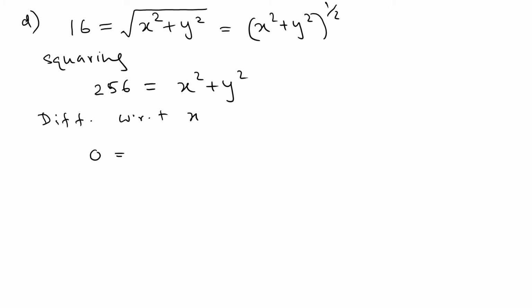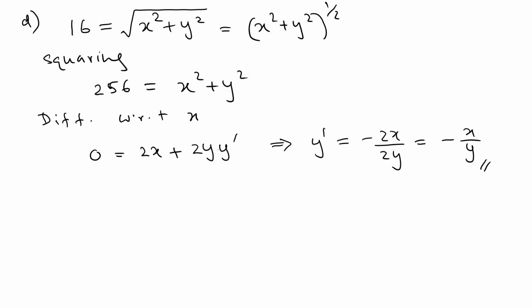The other side, x squared, is 2x. And then this is y squared, so we take the derivative with respect to y first and then multiply by y prime. So that's what you get. Now we're going to solve for y prime, which is very easy. First we move the 2x term to the other side, which is negative 2x, and then divide by 2y, which you can simplify, canceling into negative x over y. So that is the derivative of this one.